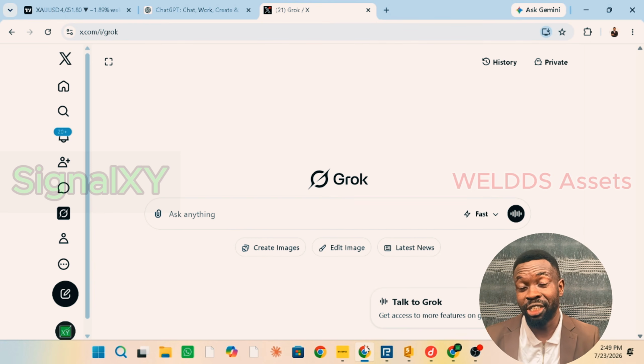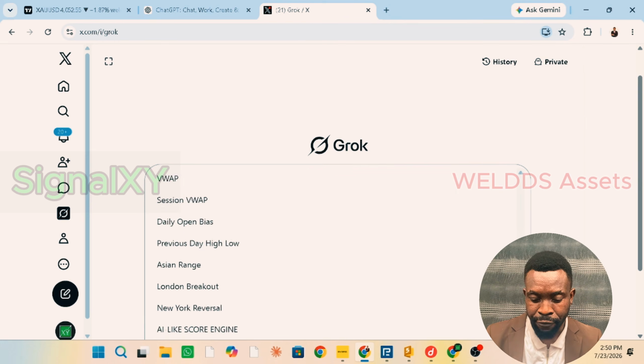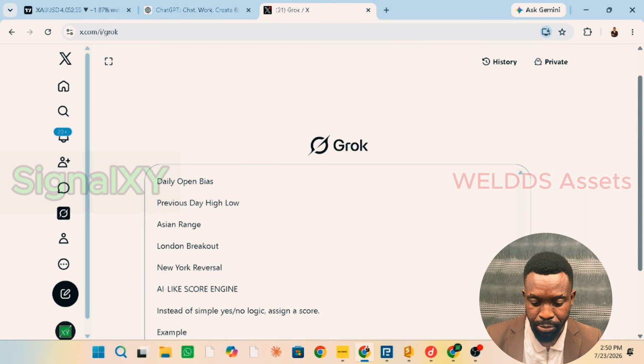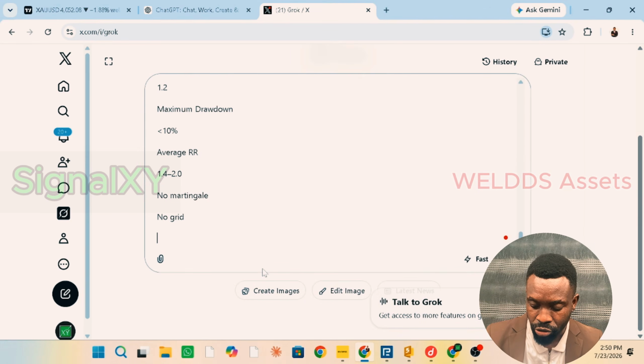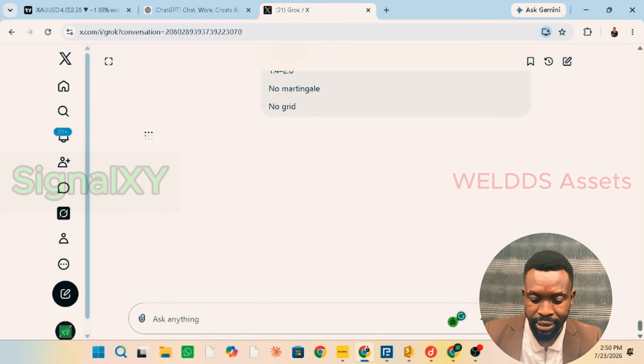You can also use DeepSeek. You can use Claude or any other AI model that you have. So let's just paste the prompt here. Every detail needed is in this prompt. Now I'm going to remove things that are irrelevant. The last part of this is not needed. So let's go on and see what can be done.